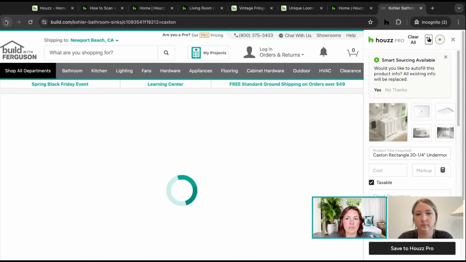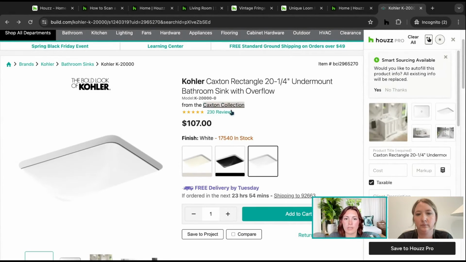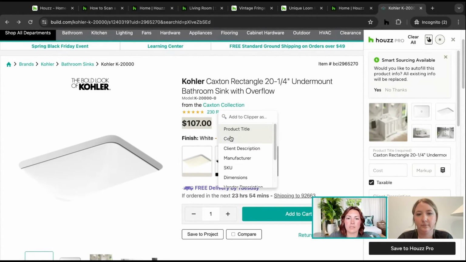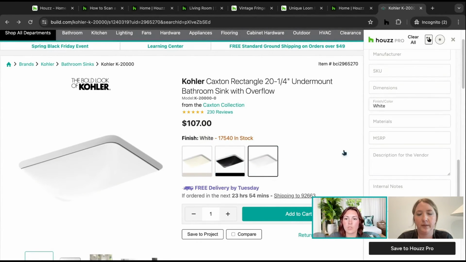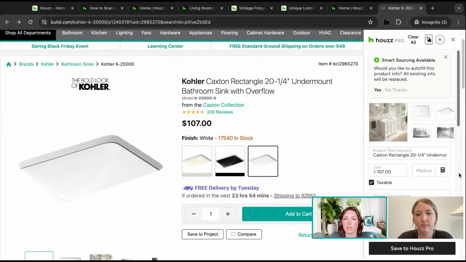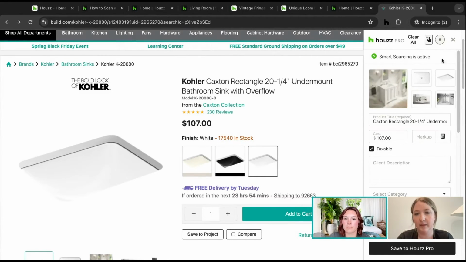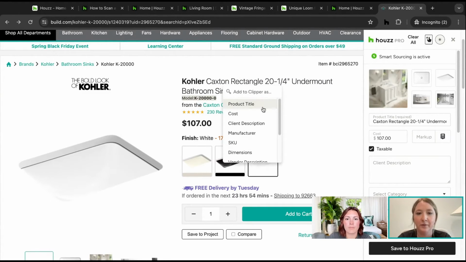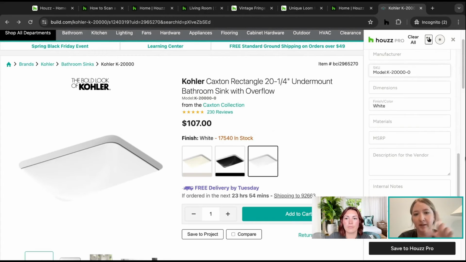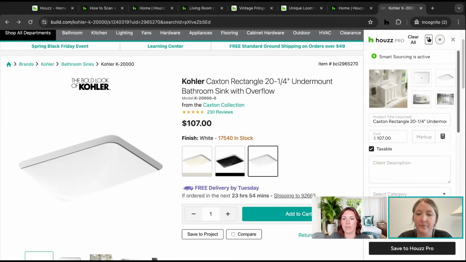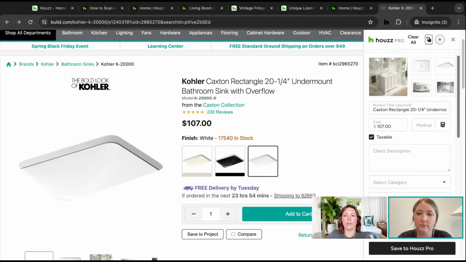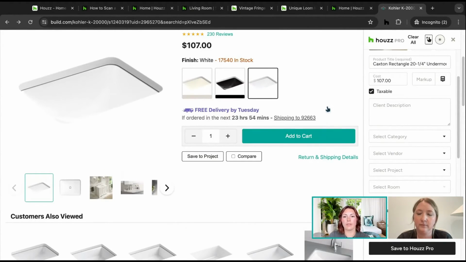Maybe I need this collection information. That's a link, so it's a little more difficult to click the links, but I'm going to assign this as my cost. Here's my finish. So I'm just adding in all of this information. You can also do SKU number up at the top. That can be helpful for you guys when, after your designer's done the selections and you need to order, but you don't know what product she said, you can kind of Google that SKU number and go back and order the right thing. Yep.